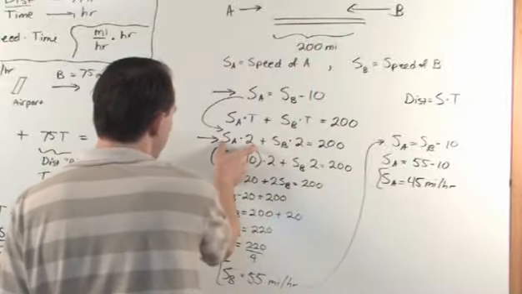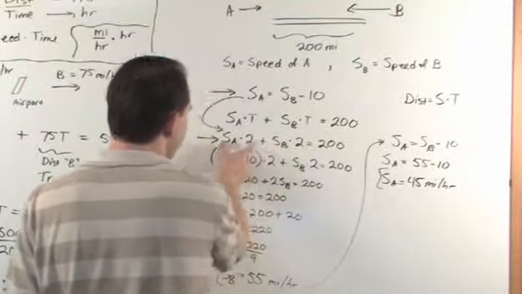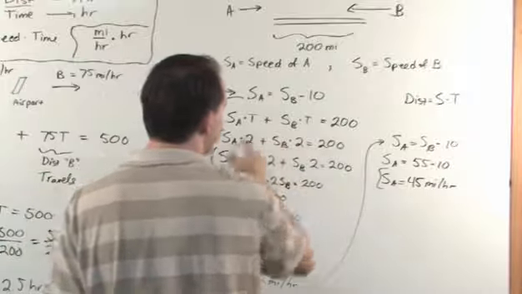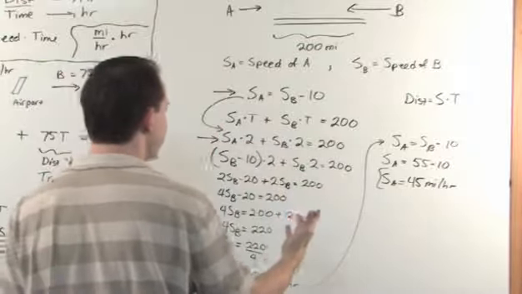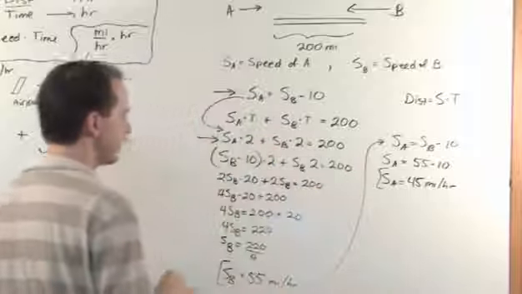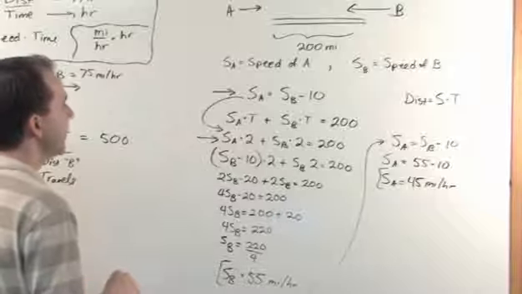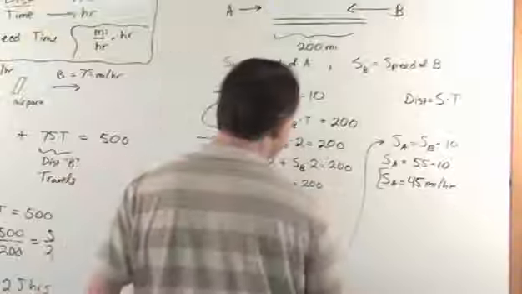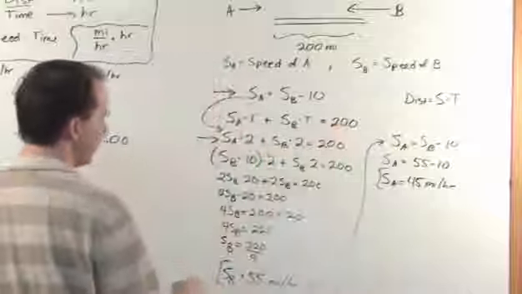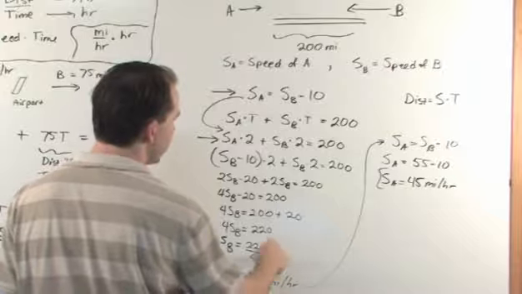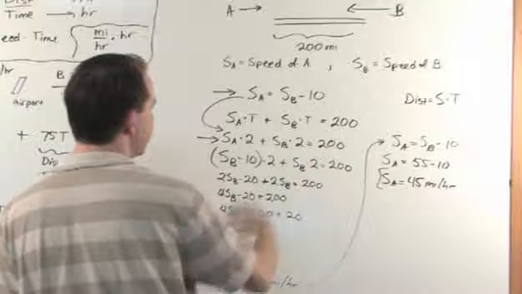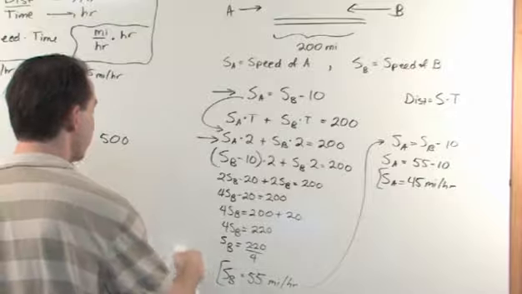You know how far one guy travels. You know how far the other guy travels. This is speed times time, always gives you distance. And when you add them together, it must equal 200. So that's your other equation. From then it just becomes algebra, plugging one into the other and substituting back in to find the other speed there. And you could check your work by just taking these two speeds and plugging them back into these equations and making sure that they add up, and they will add up. If you take 55 times 2 hours and you take the 45 times 2 hours and you add them up, you'll find out that they travel 200 miles total.